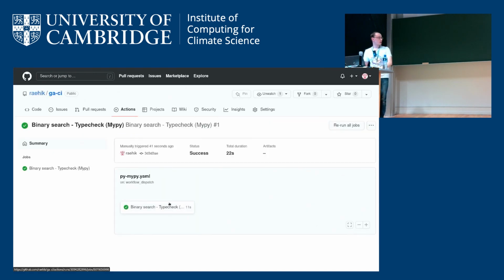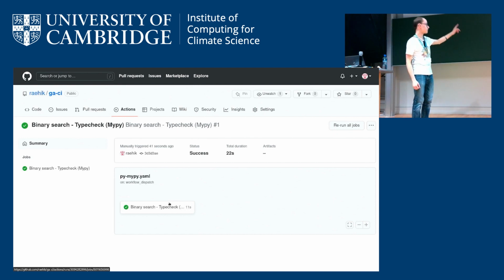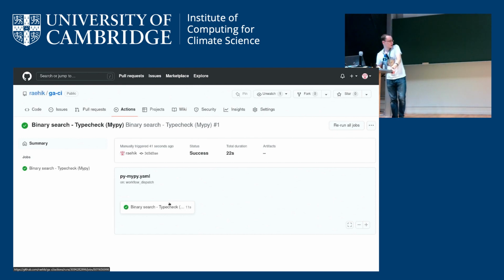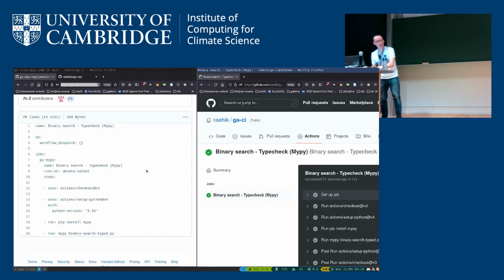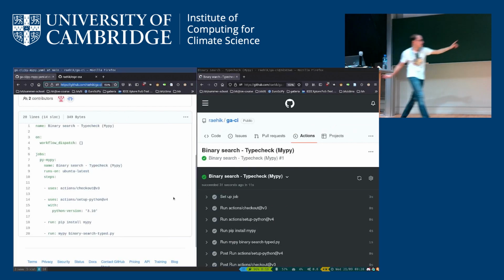So this is the actions interface to a single workflow run. Let's click on one of the jobs. There's only one job in this file. For each different step in the job, it gives you a tab of all of the console output that happened there.